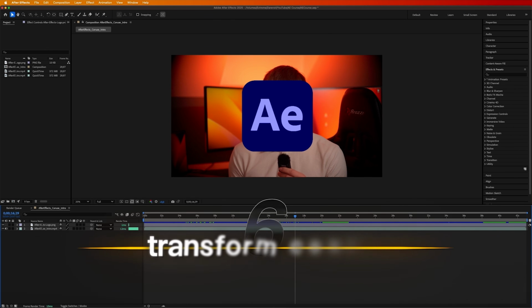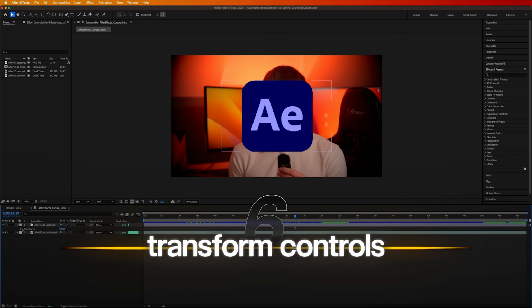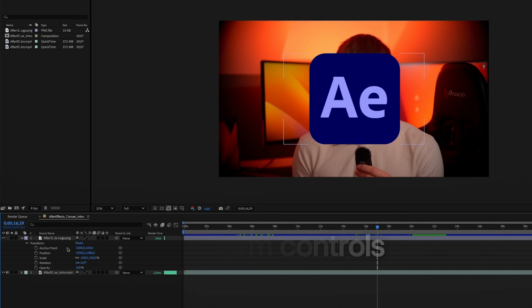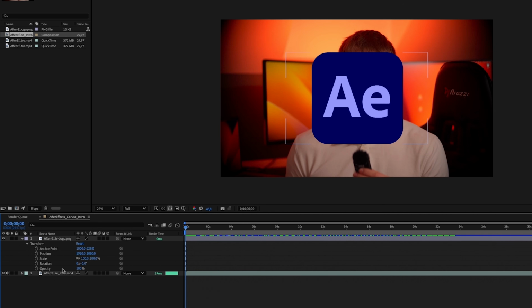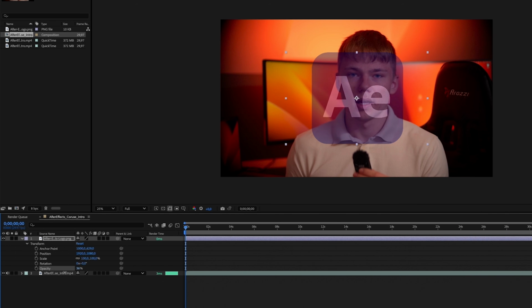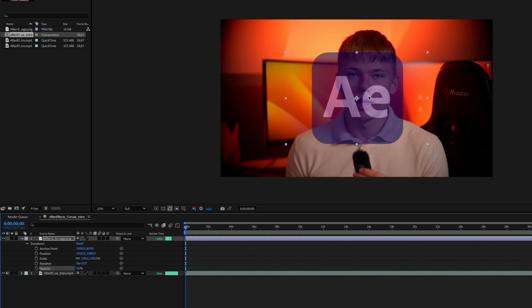So now we're gonna get into how to use the transform controls on your layers. So if you click this drop down button and click it once again under transform on your layer, you will see these 5 different controls. And to quickly show and demonstrate what each of them do, I will start off with opacity. So what opacity does is it controls the transparency of the layer. Right now it's at 100%, but if we bring it down, then we can see that the layer becomes more transparent, and if we bring it down to 0, then it becomes fully transparent. We can also click on this and use our keyboard to type in the value. So let's say 50. Then it brings the opacity to 50%, as you can see.